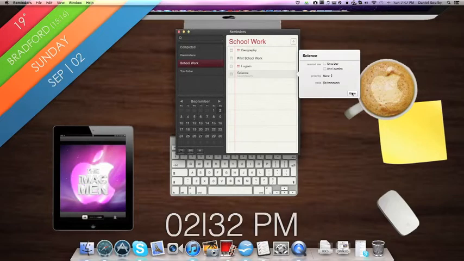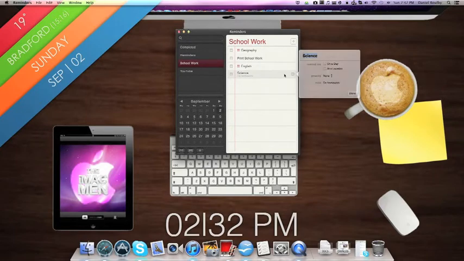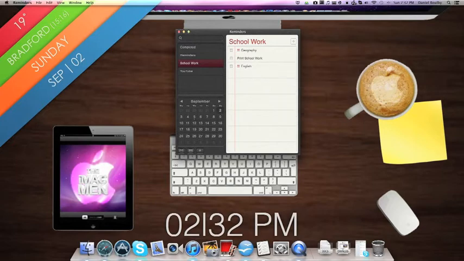So there. Now to say that you've completed something, you just click the tick button, and you can delete reminders if you don't want to. Now it does kind of detect information that you might type.